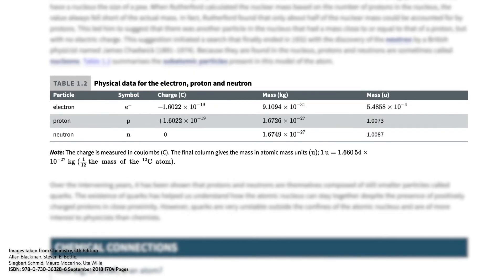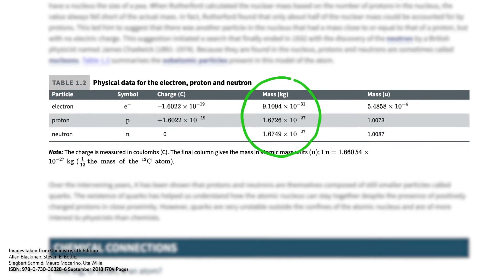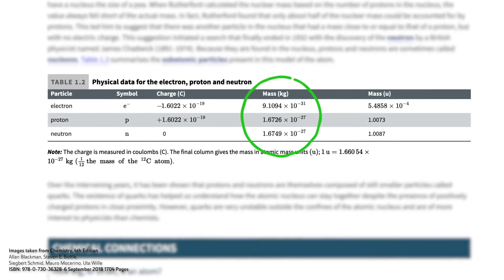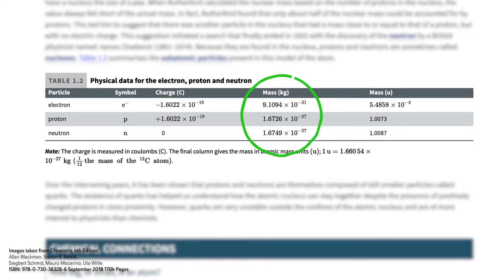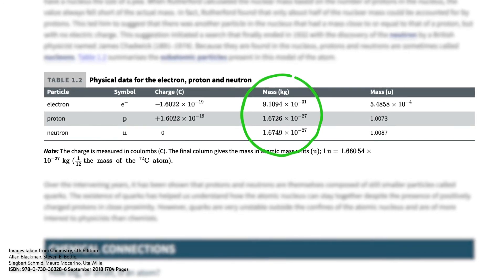Chemistry-wise, there are three components to an atom. There are protons, which live in the nucleus and are positively charged. There are neutrons, which also live in the nucleus and are electrically neutral. And there are electrons, which occupy that vast amount of empty space and are very, very small. The masses of the proton and neutron are roughly the same and are much, much greater — four orders of magnitude — than the mass of the electron. The electron is negatively charged, and the proton has an equal and opposite positive charge.